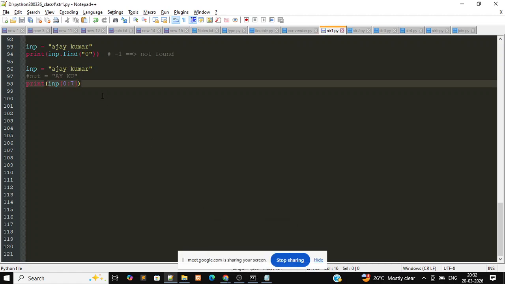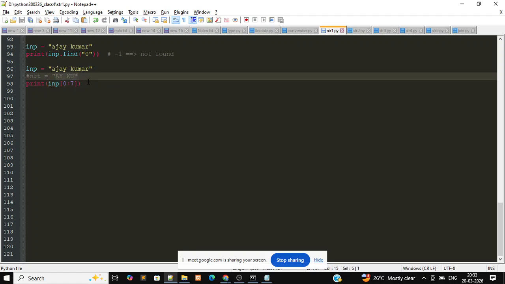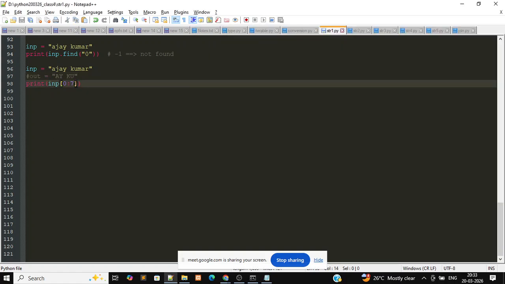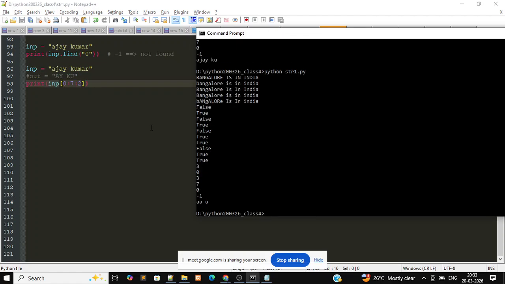After this, we need to... Then the step will be needed. I will execute and see. Executed. Ajay KU. Step will be 2. What if you use the step as 2? Why do you need step plus 2? Okay, I will use step 2. Again, you will not get only AY. So you will start with 0, next 0 plus 2 is 2. 1, 1 plus 2. So it is 0, 1, 2, 3, 4, 5. 5 plus 2 is 7. 7 minus 1 it is KU.